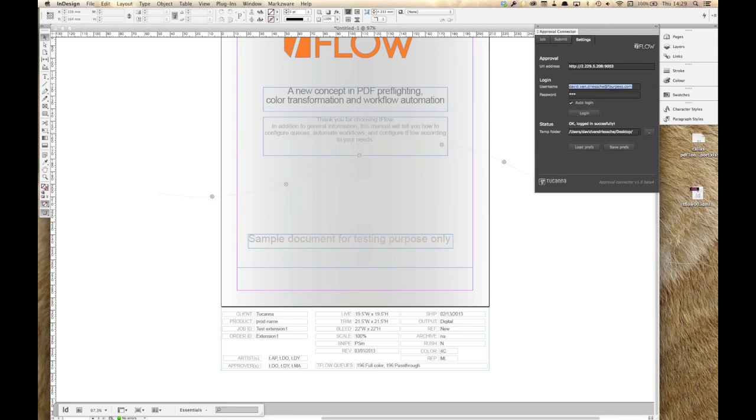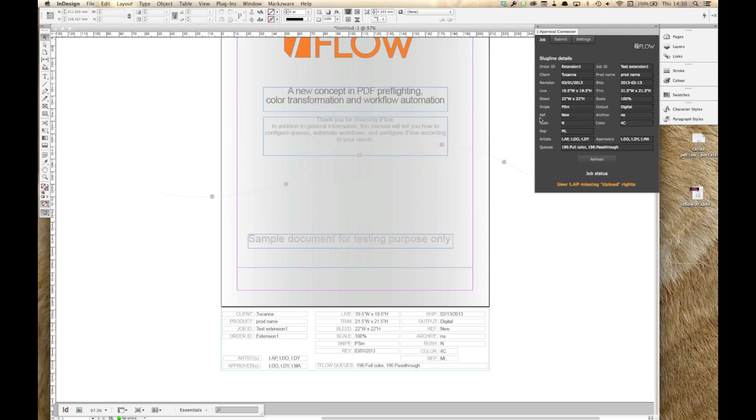So at this point, the plugin has made a connection to TFlow approval, and it is now able to submit information to TFlow approval, and in some cases, and you'll see that in the slug line for the InDesign document, to also get information out of the approval system.